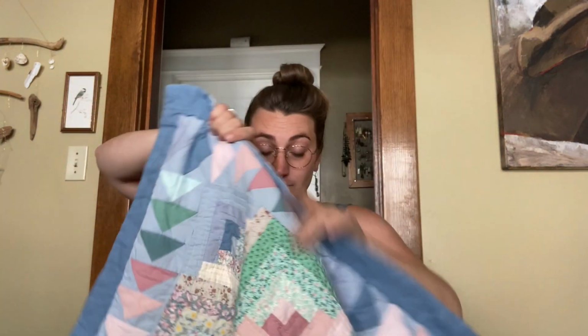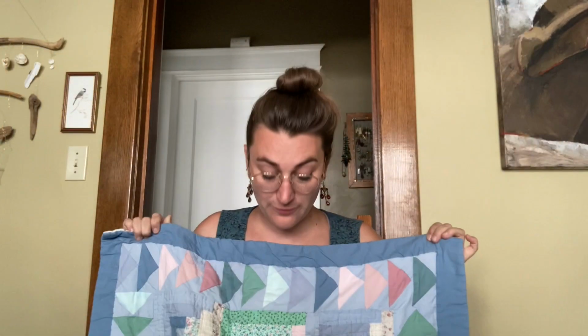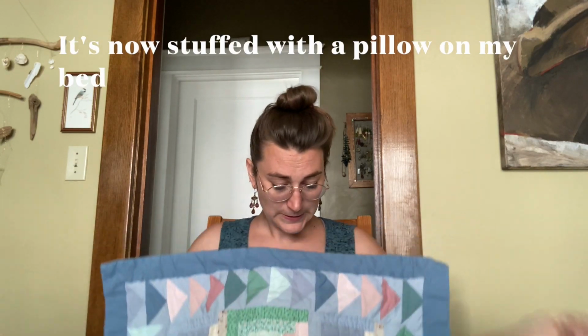I also found this little tiny baby quilt. Oh, it's actually a pillowcase. When you're in the bins, you're just going through, you're grabbing, like, yep, looks good, taking it. So sometimes I don't thoroughly look at what stuff is. I just thought this was a little quilt. And so this is super sweet. Would be perfect for a little dog bed or I don't know. But also inspiration for doing some quilting, because I thrifted a book on quilting. That's something on the long list of things that I want to do. So it's just kind of fun, and it's not super big.